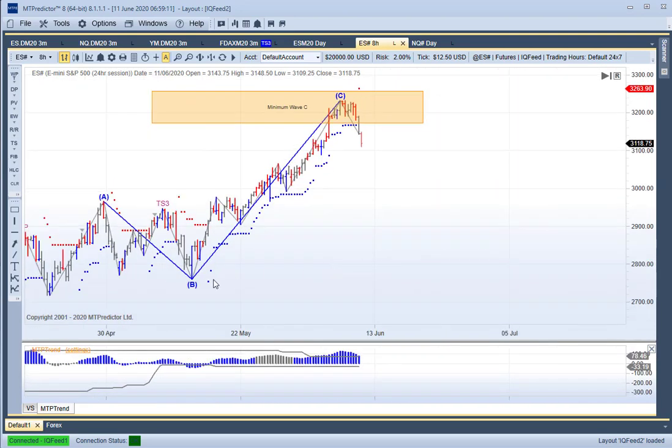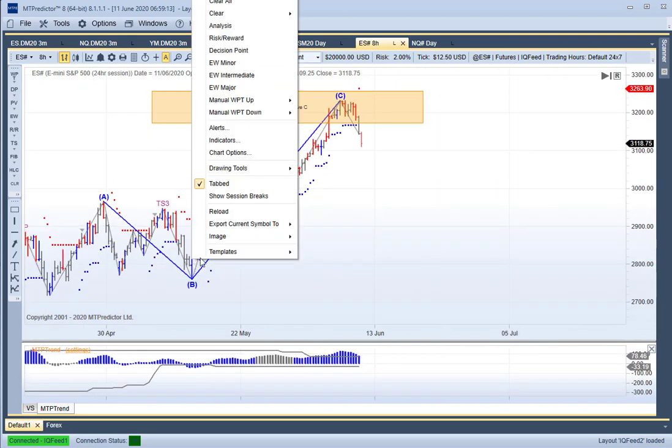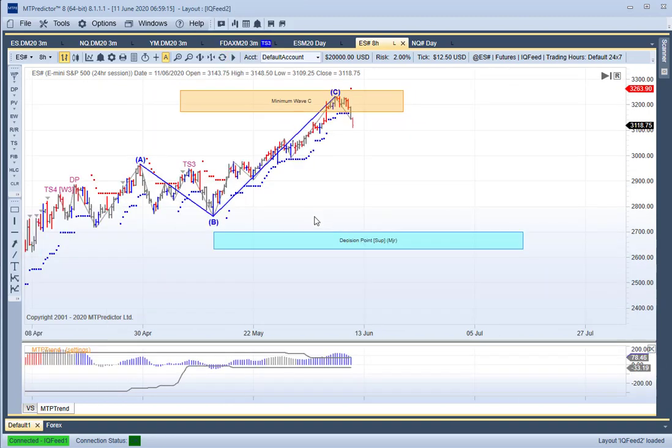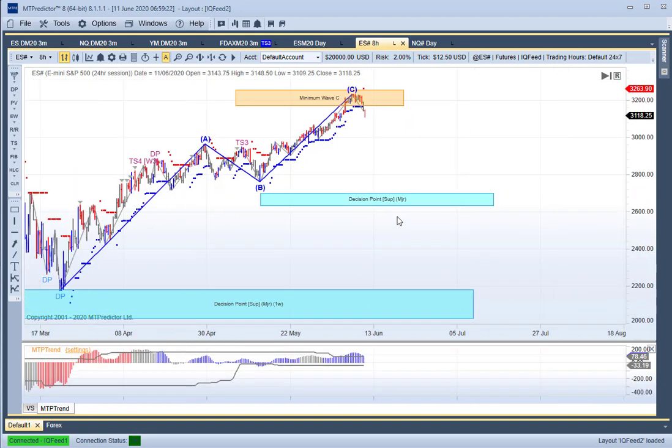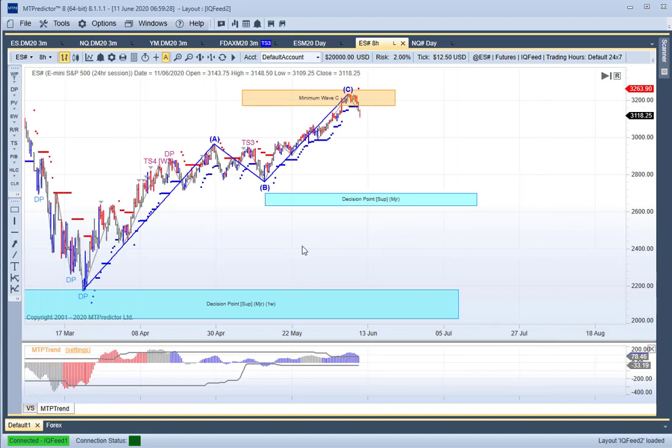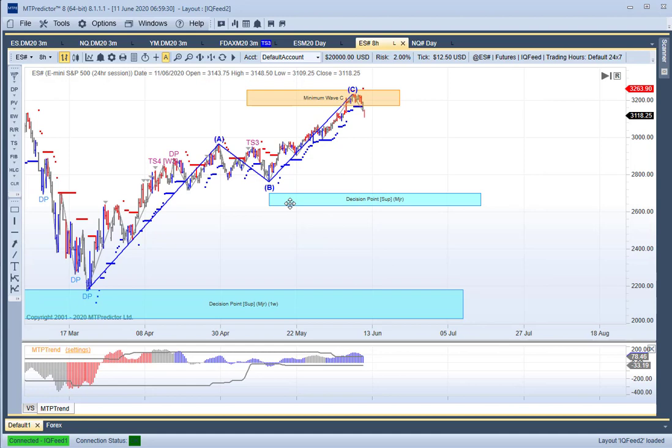If this high stays intact and the market carries on down, then we could get a continued decline. The first area of support would be off the wave B, which would be down here, at the 2,700 level. You see down here, so that could be a potentially large decline. If that's taken out, well then we could see a move to new lows here, so that could be a very significant pivot high coming in here.